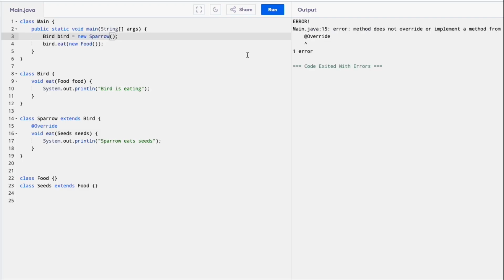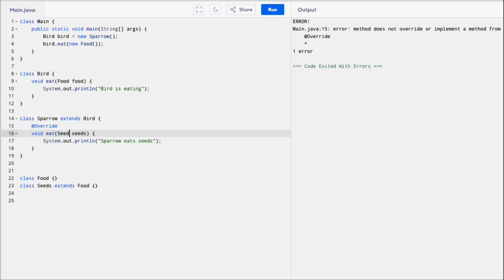It fails. And the reason it fails is because this method does not correctly override the method present in the bird class. The eat method in sparrow is expecting a more specific parameter type than the one defined in bird. In the parent class, the method accepts food, but in the subclass, it accepts seeds. That breaks the contract.